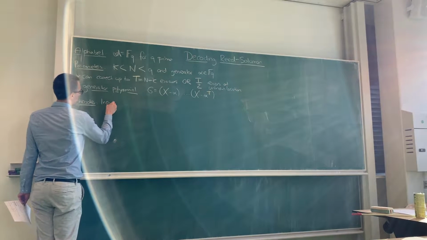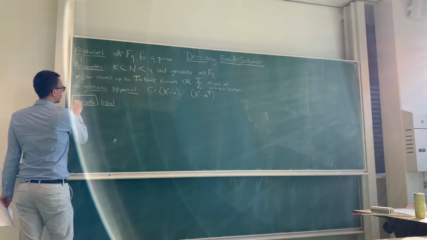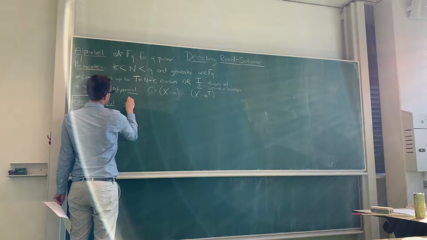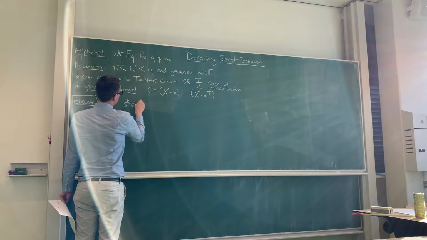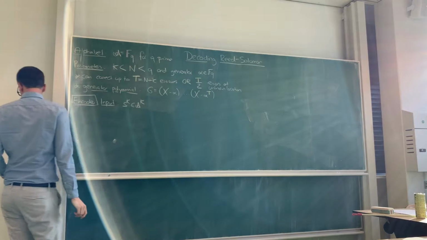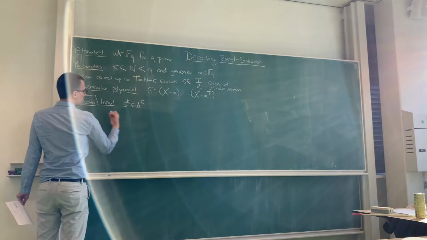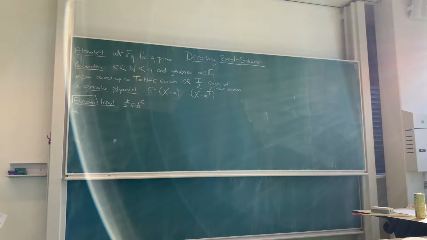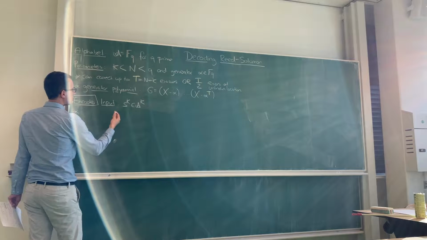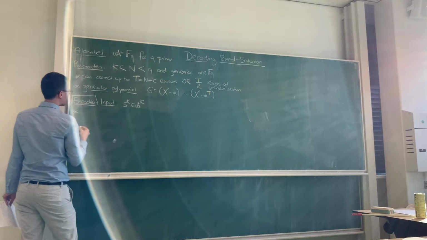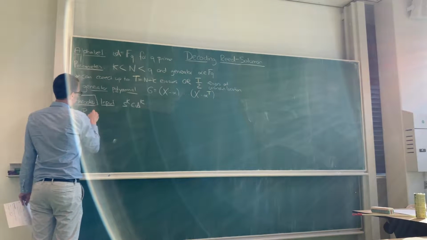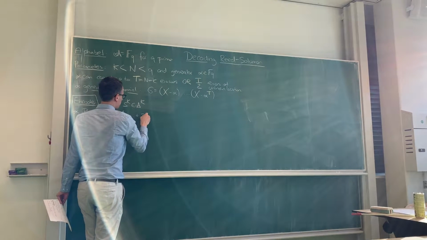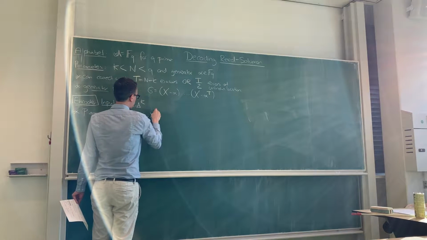So the input to the encoding procedure is a string that we want to encode, a string over our alphabet A, so s in A to the k. What we're going to do is interpret these k symbols, these k numbers modulo q, as the coefficients of a polynomial. The polynomial should have degree k minus 1 because we have k numbers. That's called the polynomial p. So this is s1 plus s2 times x plus up to sk times x to the k minus 1.